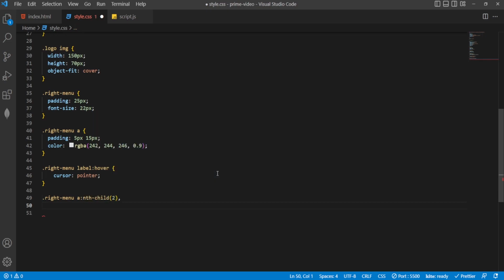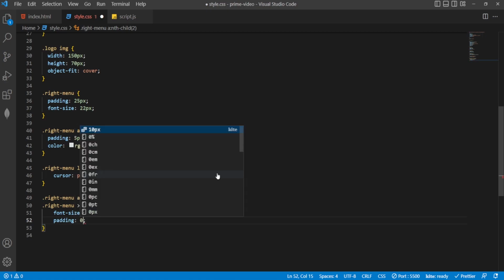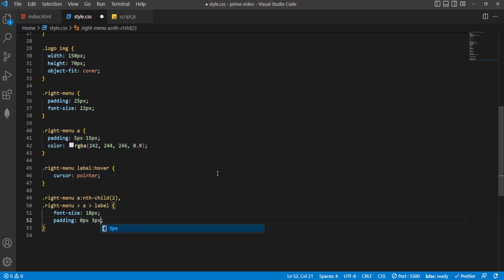And now give a comma and select the class with greater than and give a and greater than label and give font size 18 pixel. Also add padding 0 pixel and 3 pixel. Okay, now let's select the class arrow-down and give font size 12 pixel.